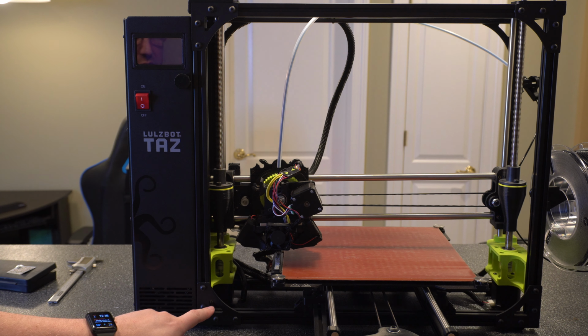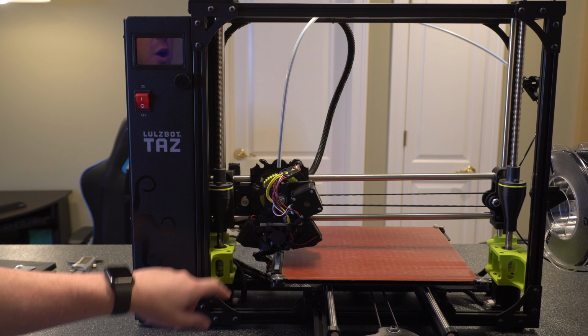So if you're just setting it up or you're starting to get random probing errors, what I would do is get a square level and then just go through and make sure all of these are square.